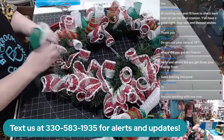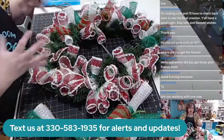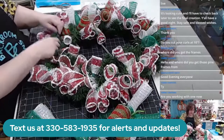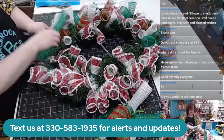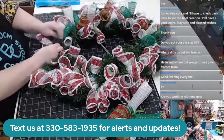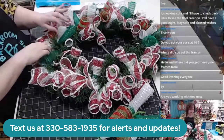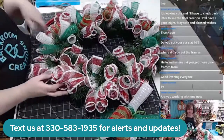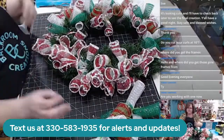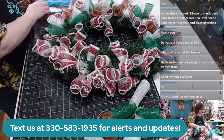Yep, they're from Walmart. They're not overly thick, because when I order stuff from one of my wholesalers, it'll tell me how many tips they call them are on it. This would be like a low end one, but if you're putting mesh and all that good stuff in it anyway, it works.